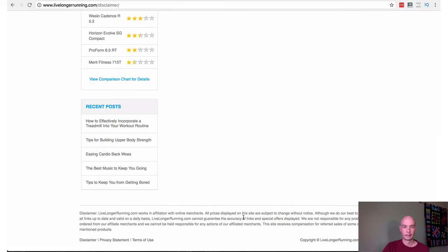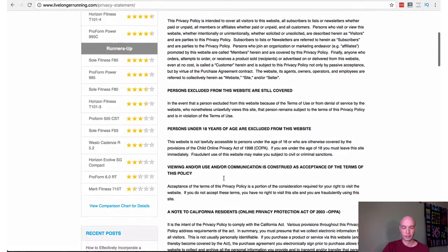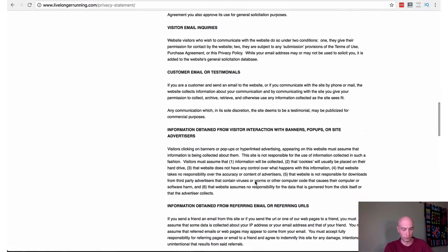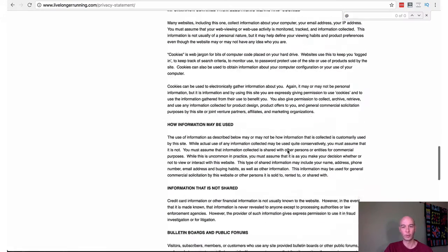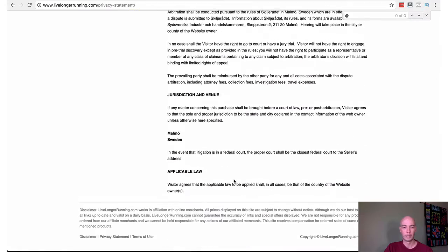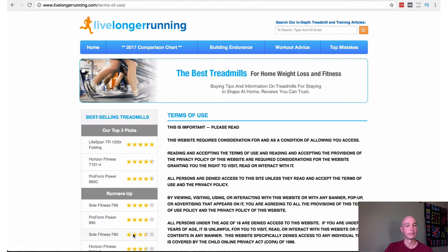Privacy, let's see. The privacy statement, I don't think there's an email address here. So you really should have an email address for your site somewhere. And let's just see if there's an @ sign anywhere. Yeah, so there's no email address. There's no way to contact the webmaster. That's sort of a low credibility trigger overall.